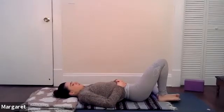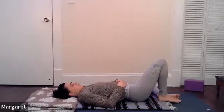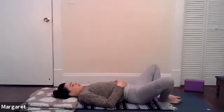And we'll very slowly lift the right knee up so that the right foot is on the floor, right knee lifted, left knee open. And we'll just hang out here for a moment in this half reclining bound angle, just for a moment. And then we'll lift the left knee, drop the right knee.